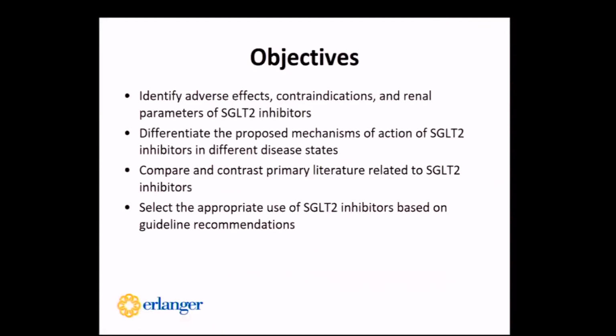By the conclusion of this presentation, audience members should be able to identify adverse effects, contraindications, and renal parameters of SGLT2 inhibitors, differentiate the proposed mechanisms of action of SGLT2 inhibitors in different disease states, compare and contrast primary literature related to SGLT2 inhibitors, and select the appropriate use of SGLT2 inhibitors based on guideline recommendations.